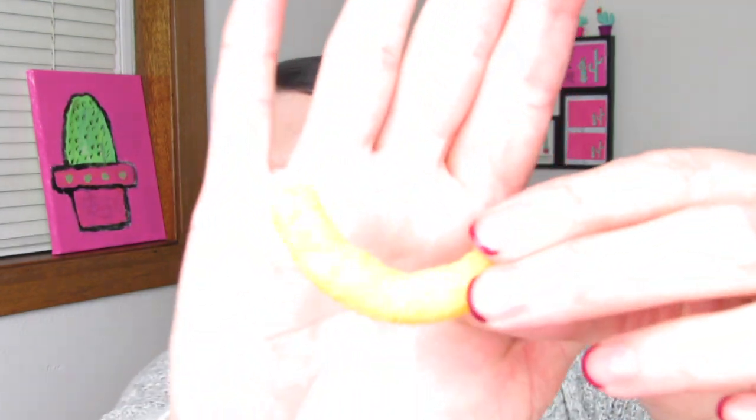You guys have seen me hauling these lately along with the veggie straws, and I really like the texture of these. They look like mini ridge chips and they're just so good — you only get 2.75 ounces, which is three servings at 140 calories per serving. These baked veggie puffs in cheddar and sour cream are really delicious as well; you get a little more — 3.5 ounces. They look kind of like cheese puffs or cheese doodles. These are really good and I think you guys would really like them.